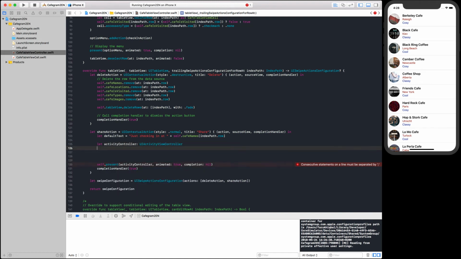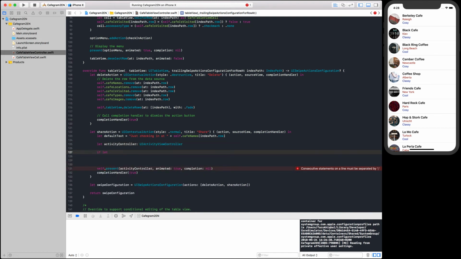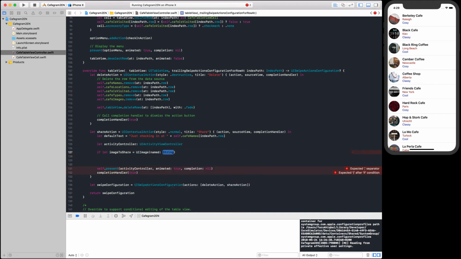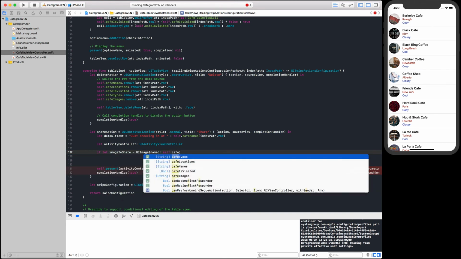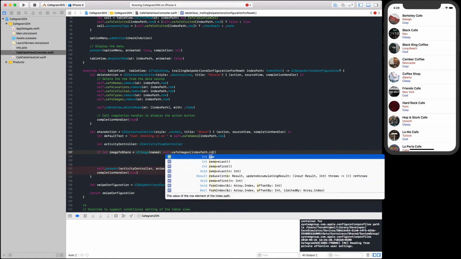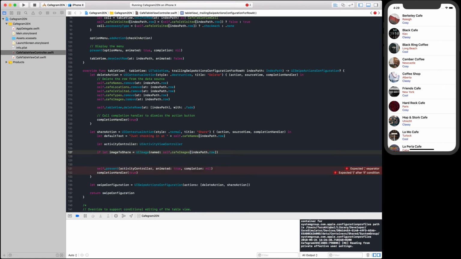And now if let image to share is equal to UI image, cafe images, bracket, indexPath.row.